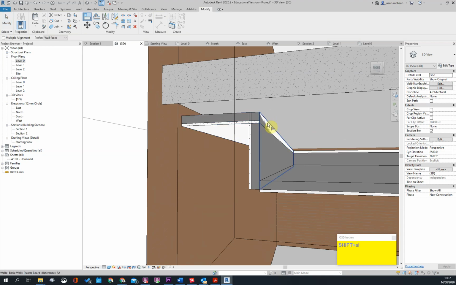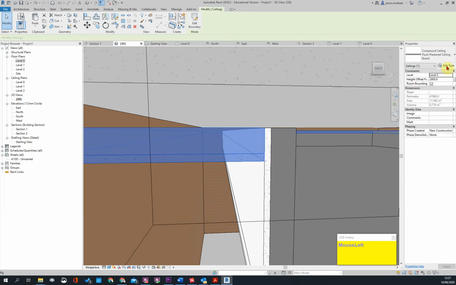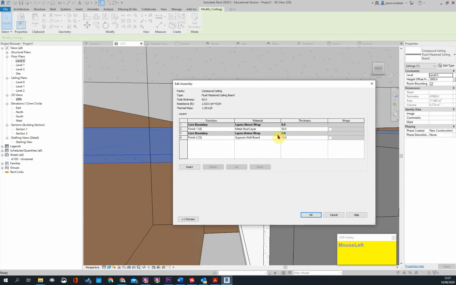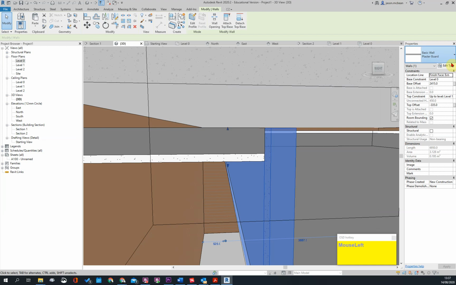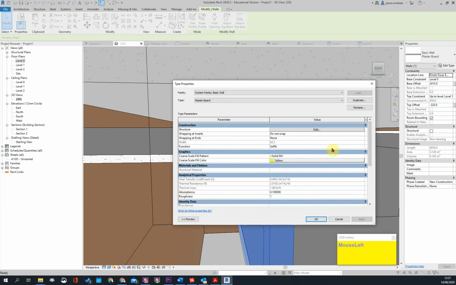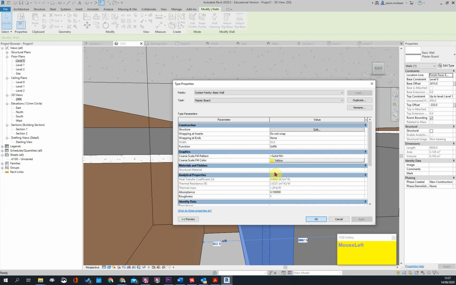So in 3D view, I can quickly sort this out. So use align. Tab until you select this face, and I want the internal face. I just want to show you the joint conditions. I just want to make sure I've got the same materials in the correct location. So it's 1.4, 2.5, 50, yeah, and 15 mil. So this one I'm also going to make 15 mil. 1.4, 2.5, and then this is 15 mil. Give it a bit of tolerance. Okay, press apply, press OK.